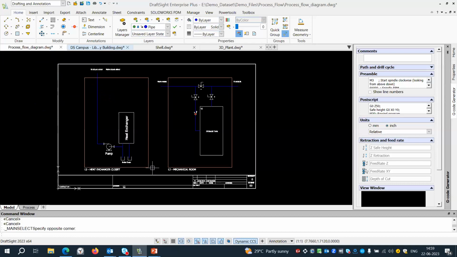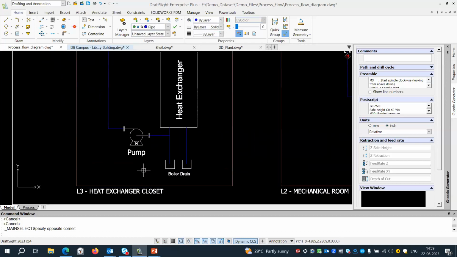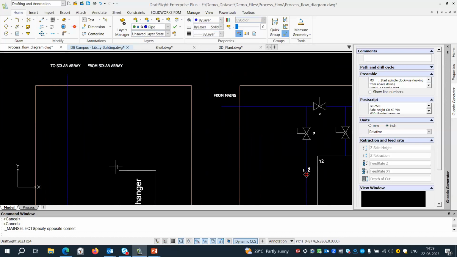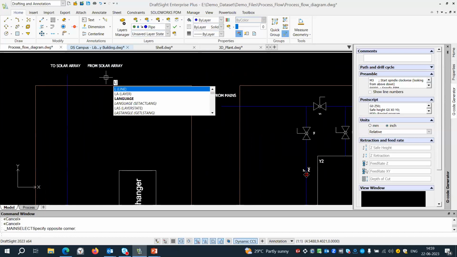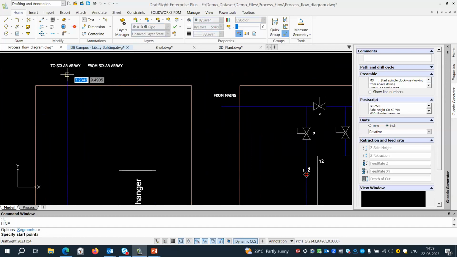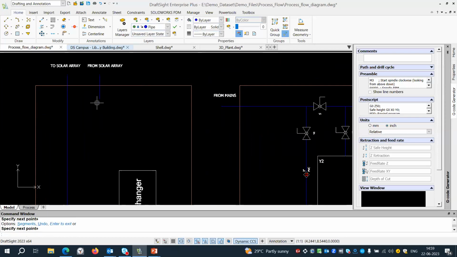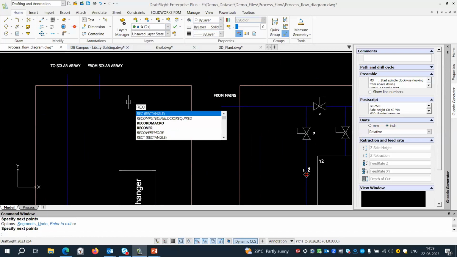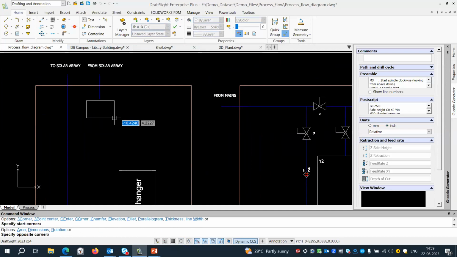Now, let's say I'm an engineer and working on a heat exchanger closet here, and I would like to create a pipeline here. So to create that, I can make use of the line command by just simply typing L into the command prompt. And if I would like to create a rectangular box, I can type in rect for rectangle and then create a rectangular box here.